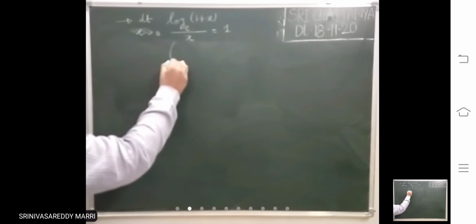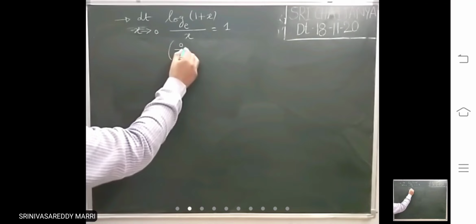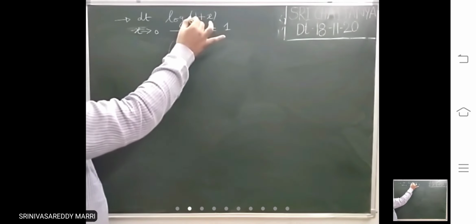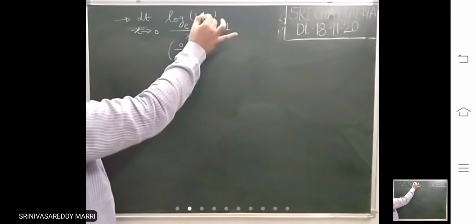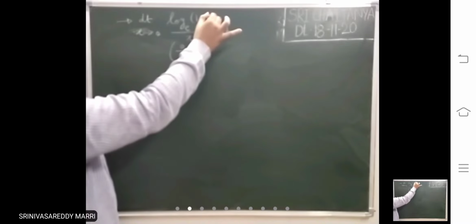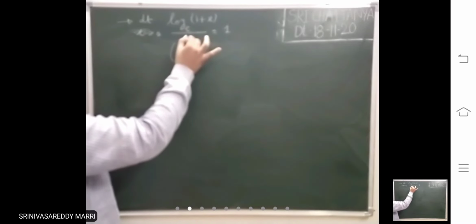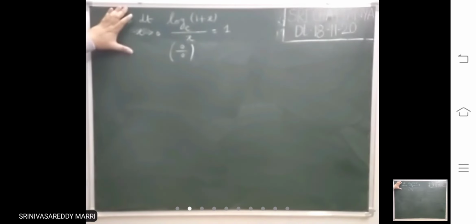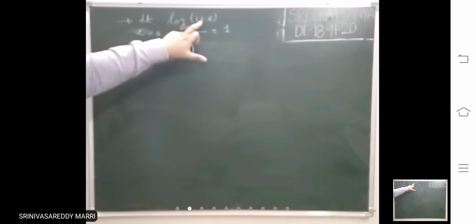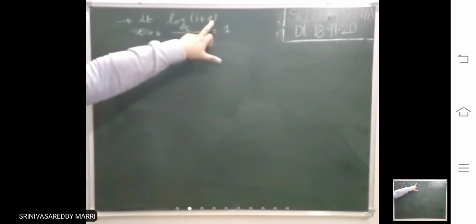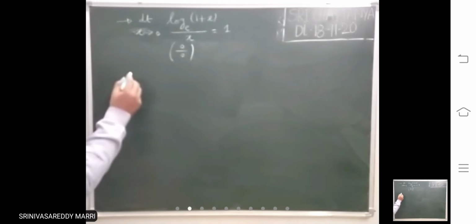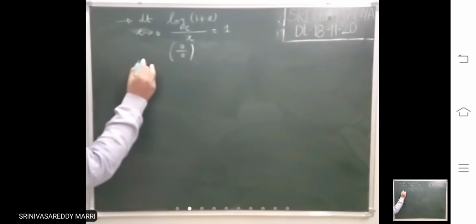Actually, this limit is of the form, if you substitute 0, 0 by 0. So, if logarithm is there, 1 must be there. After 1, whatever it is there, that is x. So, this x, whatever it is there, that must be in the denominator. And that x must tend to 0. Then this limit is 1. Always exist 1. And after that, function will be there. In terms of x, that x must be there. And then that x must tend to 0. So, instead of x, f of x will be there sometimes.